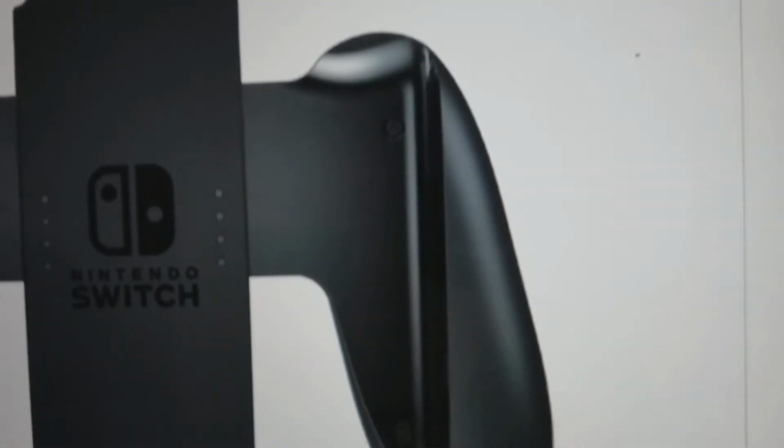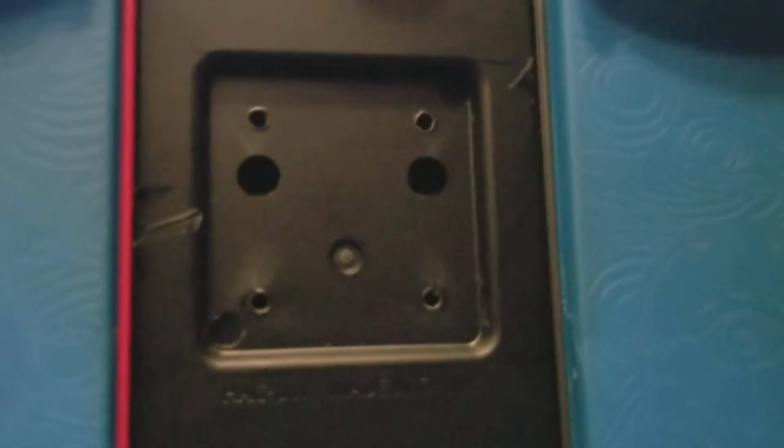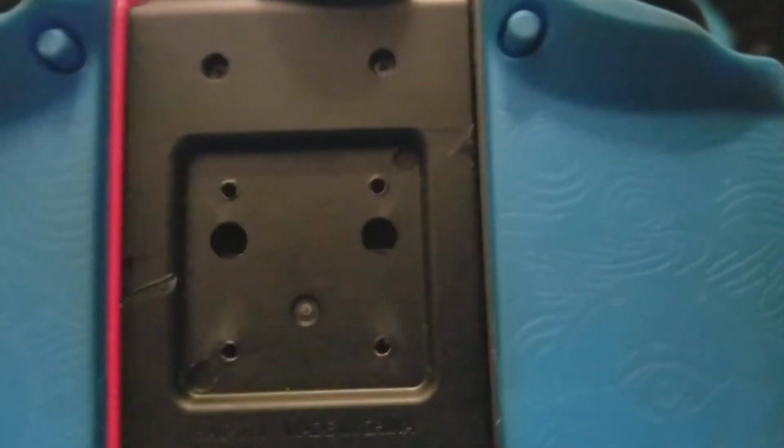What I did was I broke off the back cover right here on the side. I completely broke it. I bent it and twisted it and turned it until it broke off. And then when it broke off, there's a little piece that's left right on the inside that actually has regular screws, like four regular screws. And I untwisted the screws and took off that little piece, and it worked perfectly after that.